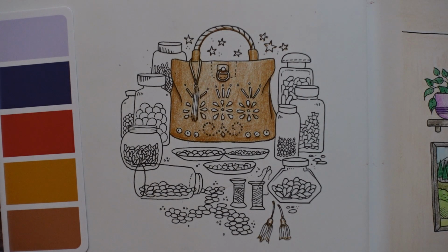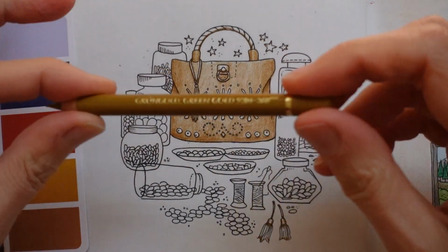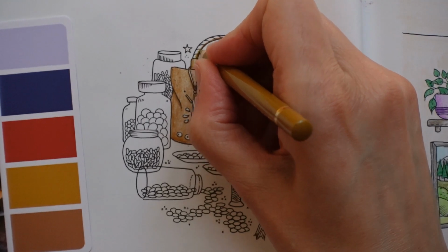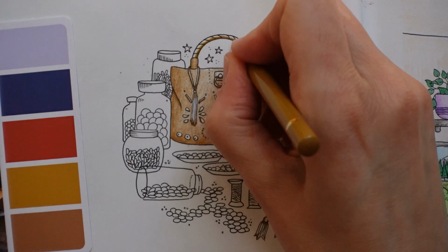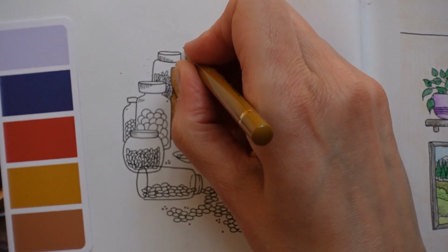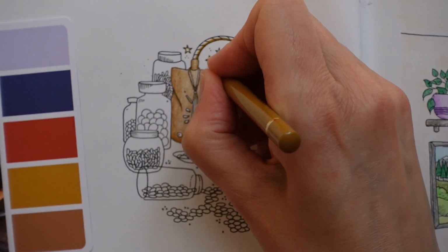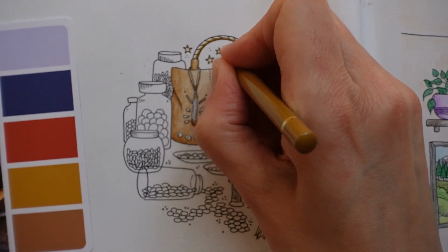Then I'm going to use the green gold next. Again, I'm going to give it a sharpen because it's quite fine work. Okay, green gold. And we start at the top, and I will just extend this a little. There's going to be one more colour after this, just in case you're wondering how much space to leave. So I'm not going to do an awful lot. I mean, obviously there's such a teeny tiny space here anyway. As I say, it just might not be worth it.